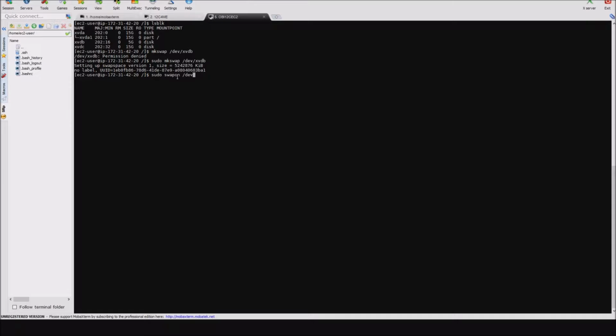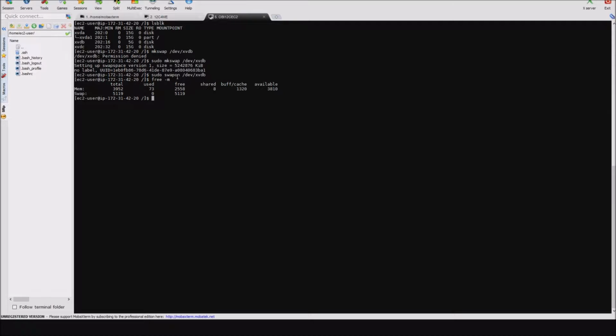And we're going to reference this xvdb volume again. And now if we want to check the status of this, we can actually type free -m, and you can see that that swap is set up and available to be used by the machine.